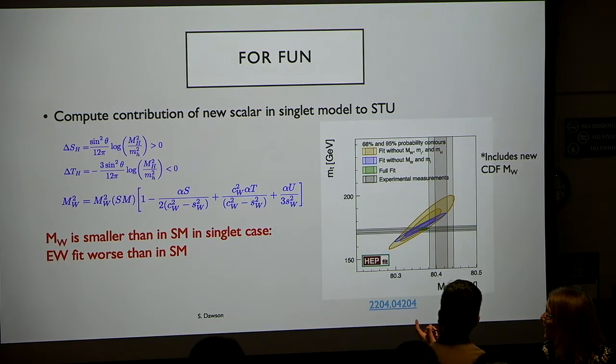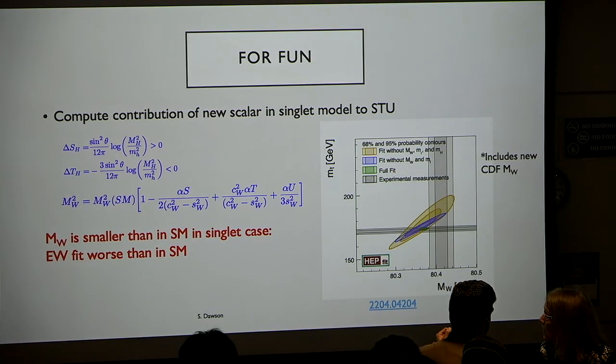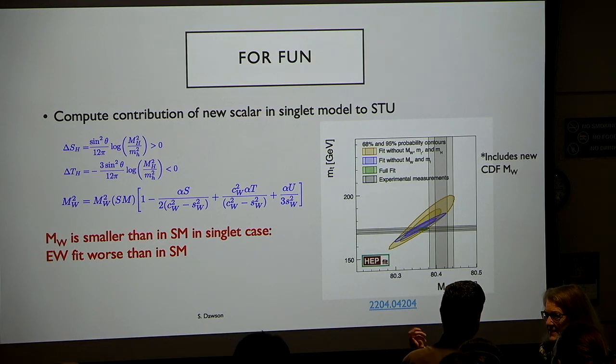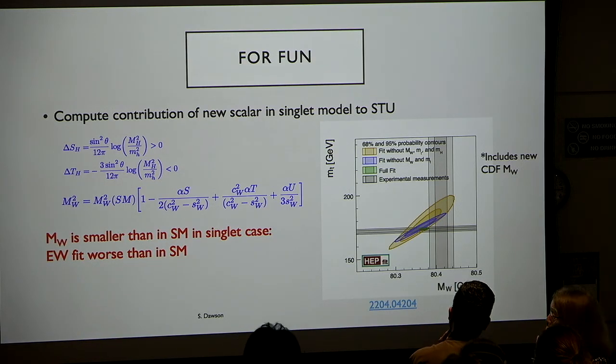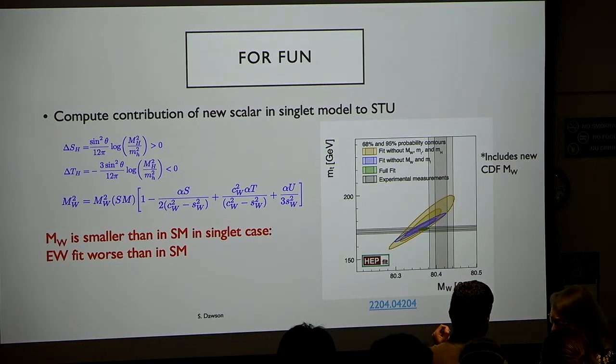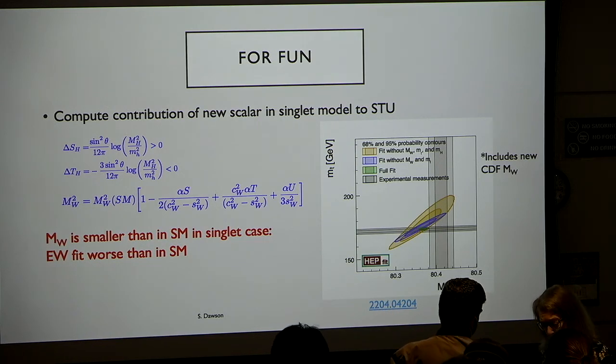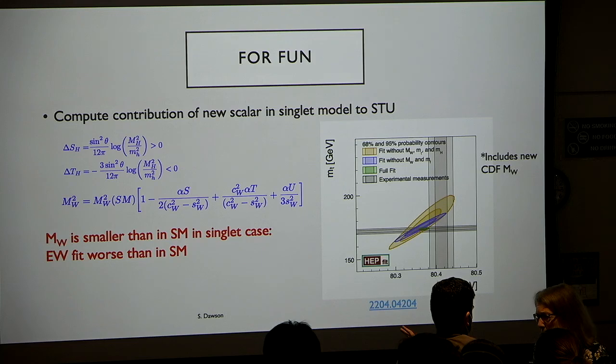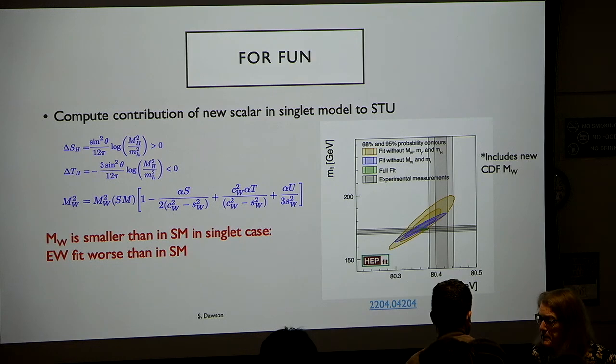I have a question about this too. Are there models where they make theta dynamical so you can turn it off, like temperature dependent? Not that I know of. Because then you get the Standard Model early in the universe, and maybe you start playing with the early universe. That's a different thing. One thing I didn't talk about in the singlet model is that you can get electroweak phase transitions in certain regions of it. Yeah, that's what I was thinking. Maybe in the early universe theta is close to 1, and then you turn it off later, so it doesn't break anything today. You can have electroweak phase transitions for cos theta very close to 1. I didn't talk about that because there are only so many hours in the day, but absolutely.